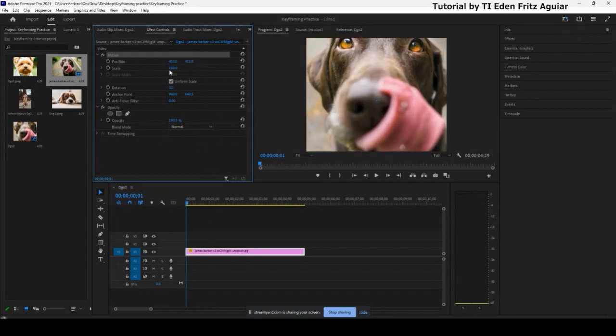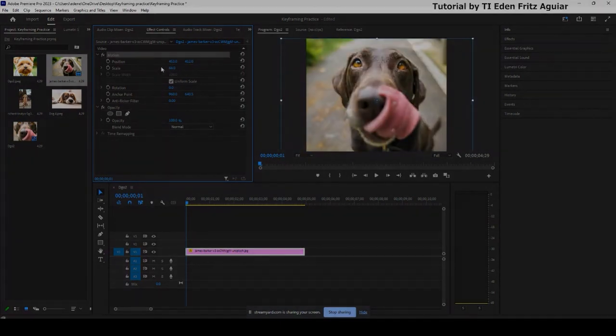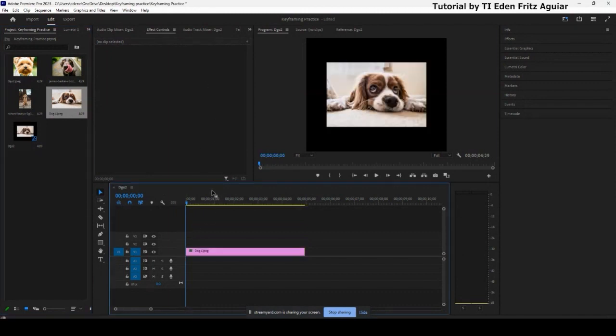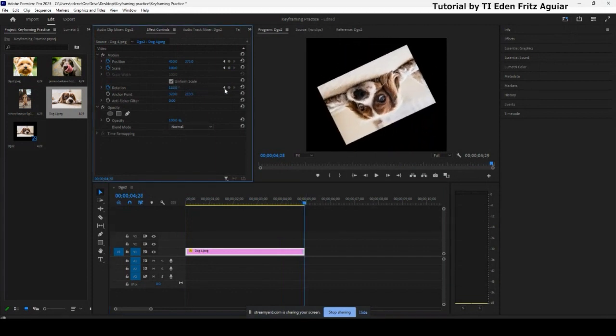We'll be doing those same steps again with another dog. Again, as I just explained, you can adjust the numbers next to position and scale. That is another way to do this. Just double clicking and stretching or expanding is just a little shortcut. With this dog, we're going to try out some rotation, and we'll zoom in because why not?